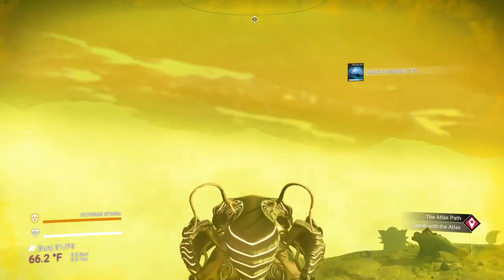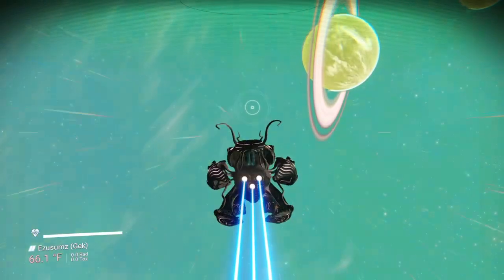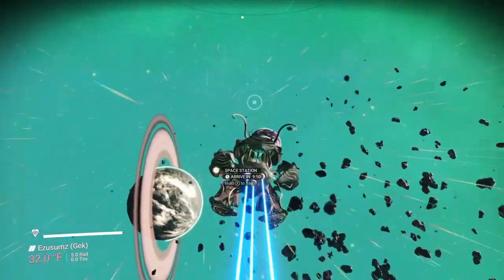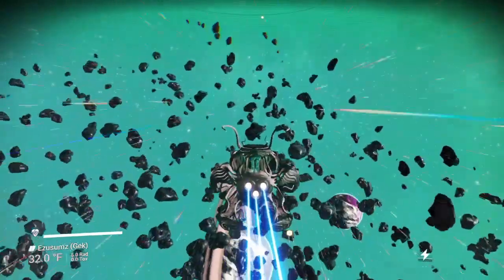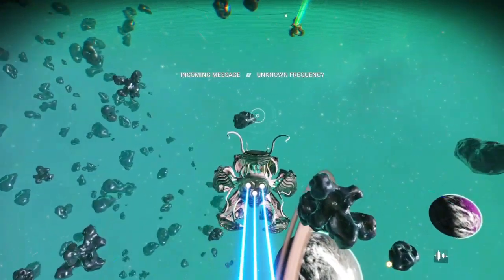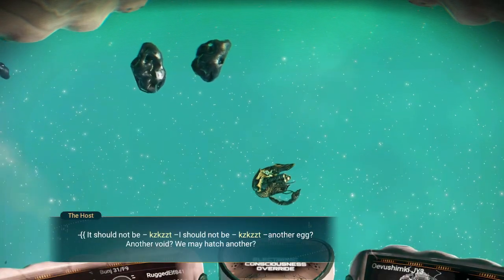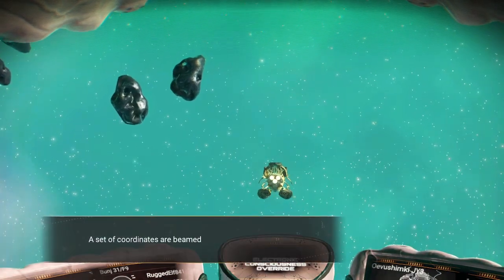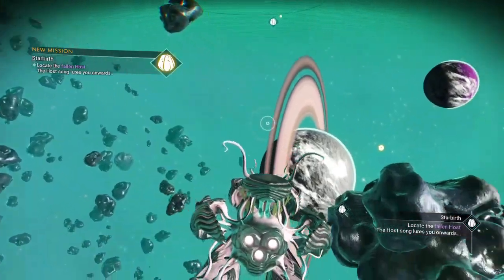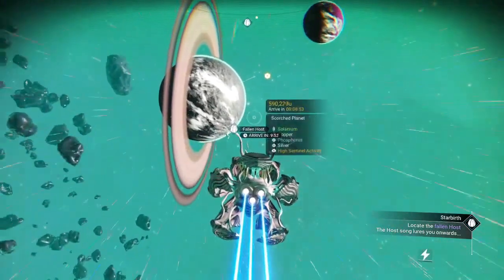Alright, I want to try this one more time. One more in this system, and then we'll call it. Alright, here we go. Let's meet our little buddy one last time. You want to take a look at me? Alright, here's my egg. Tell me where to go. Back to the scorched.